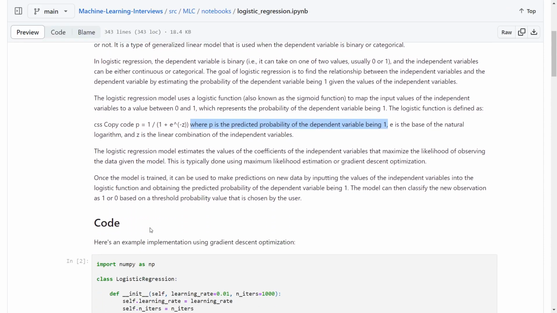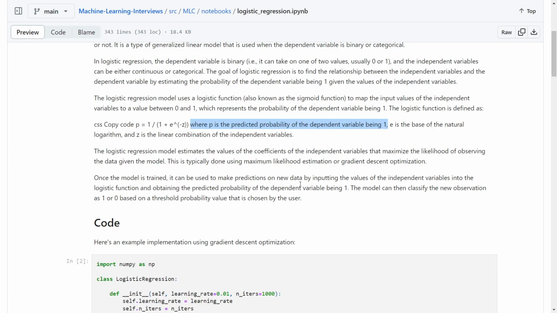Before coming to the coding part, I'll try to explain what was written in the above formula. If you can see through the figure, in the linear regression model, y equals beta naught plus beta 1x. However, in the logistic regression model, the probability of it being 1 is p equals 1 upon 1 plus exponential raised to the power minus (beta naught plus beta 1x). So the earlier linear term is what we have inside this exponential function. Keep this in mind, and it will be very useful when we go through the code.